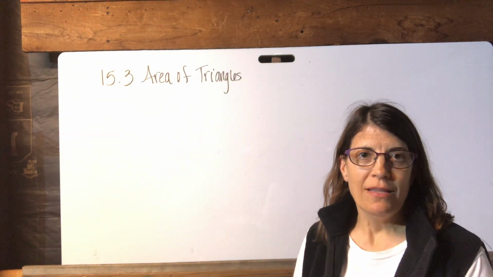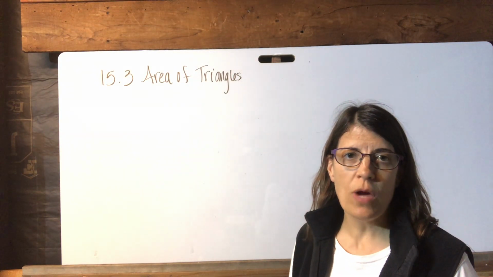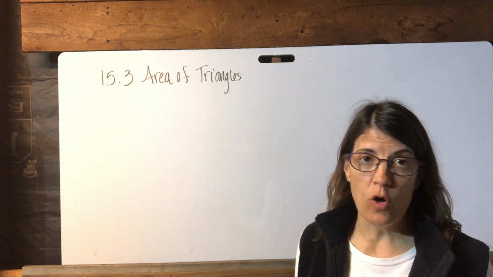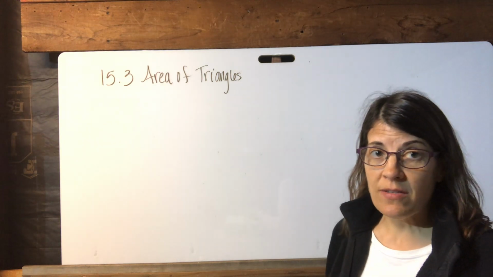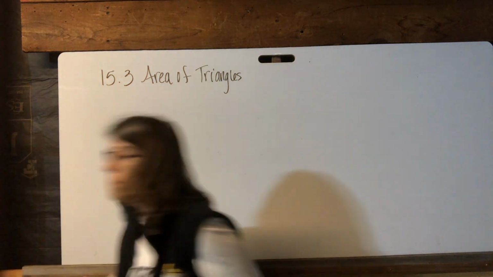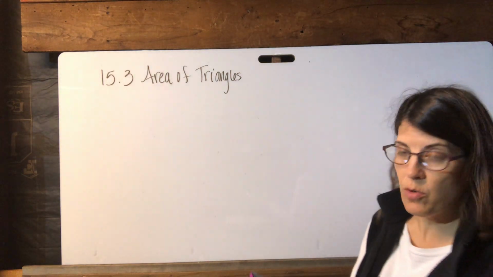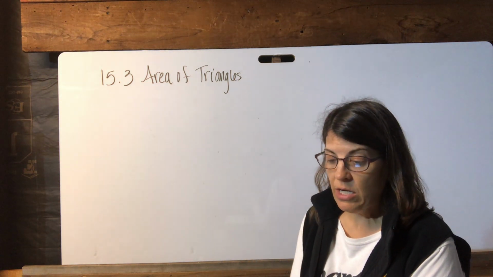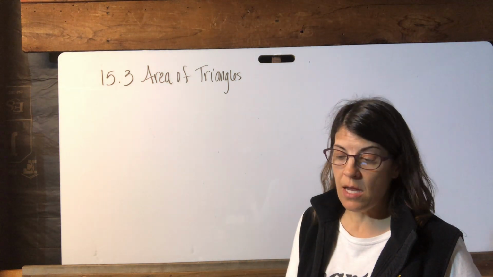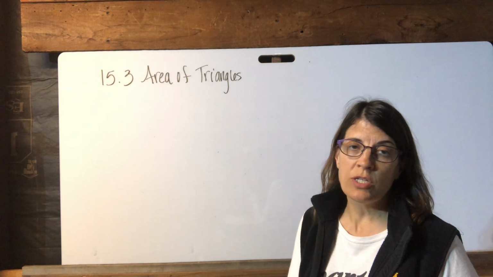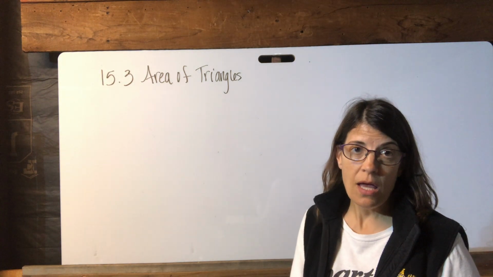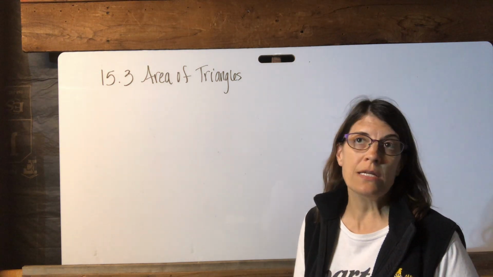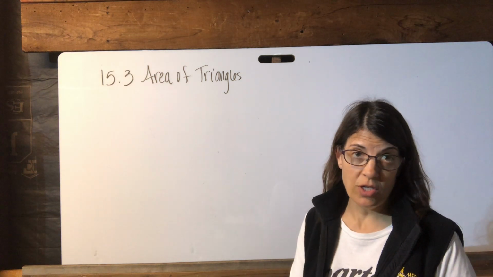All right, everyone, let's talk about the area of a triangle. For this video, you're definitely going to need your calculator, and you're going to need it for the homework as well. Before we get started, go to mode and arrow down to where it says radian and degree, and make sure that you are in degree mode. Use the right arrow key and push enter so that it's highlighted. You need to be in degrees from now until I tell you otherwise, which probably won't be till the end of the year.